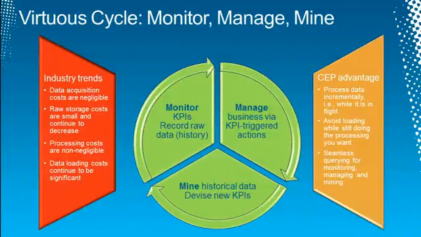So let's look at a couple of the scenarios that we support with this design, with this architecture, with the product. The overarching picture that you will see across lots of these scenarios is that a first step typically is: I need to instrument my data sources so that I can acquire data from them. You start monitoring your actual raw data sources. And as the raw data comes in, you squirrel away small histories of that data that you're acquiring from those data sources. Based on that, you're coining your initial questions that you want to ask and that you want to use to drive your business, which takes you into the next step where you're starting to manage your business based on those initial KPIs that you have designed.